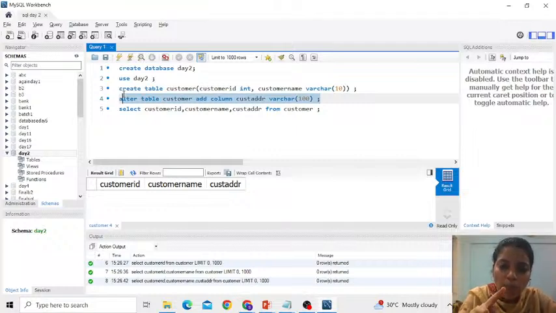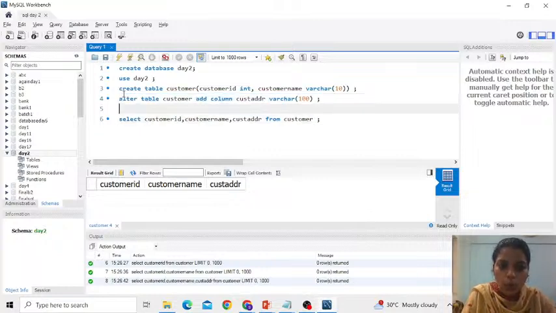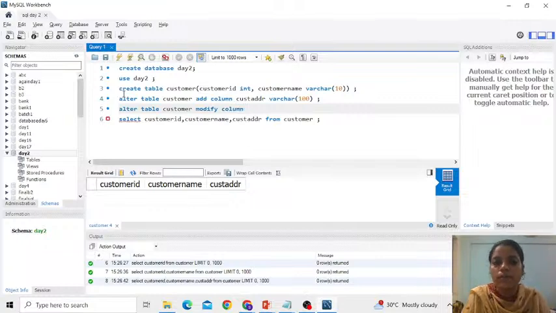So that means you want to modify the column. The column is already existing. You don't want to add a new one, you want to edit the setting of an existing column. So how can I do that? Once again say alter table, table name customer. No, this time not add a new column. The column is already existing. Modify column. Right? So you have to be very particular and clear about what type of alteration you want to do upon the table. Isn't it?